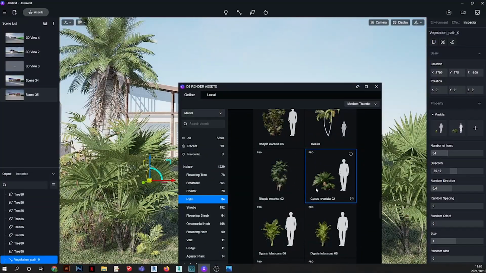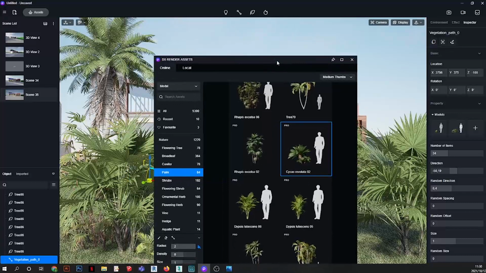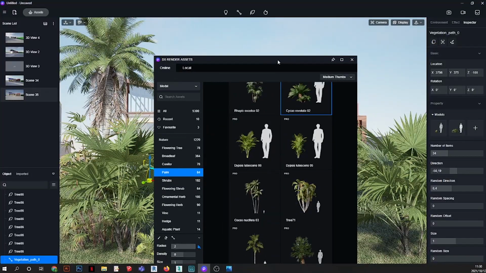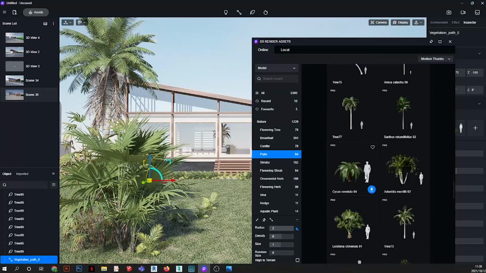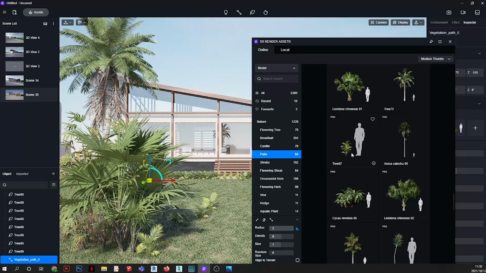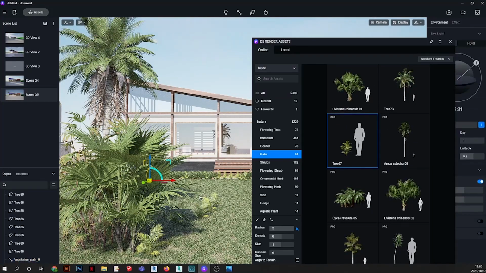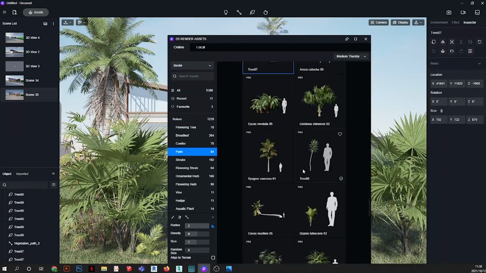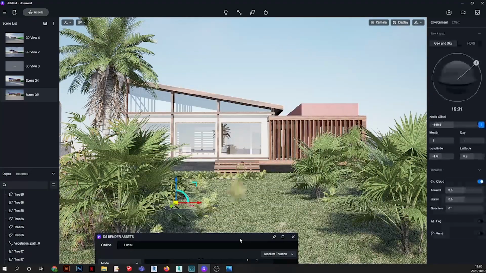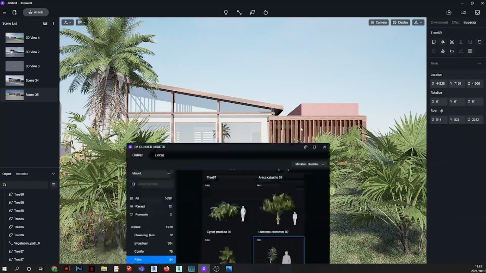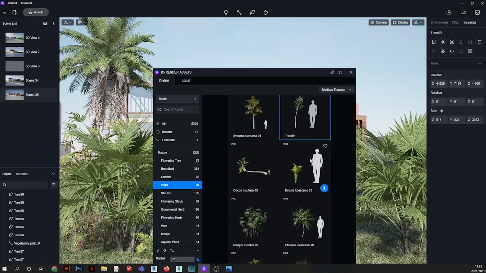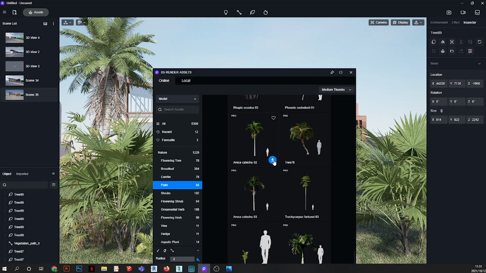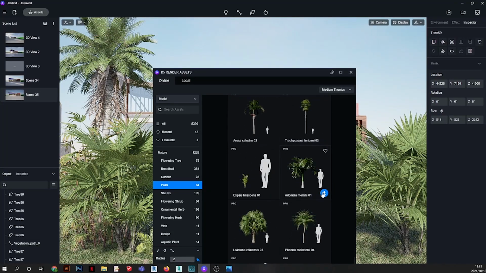So let's just add some more trees in there, or some more plants in there. And also, it's nice to switch on the grid. This is what I mean.